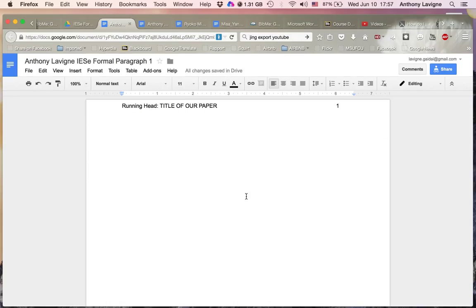Now we want to go to about the middle of the page, so we'll go down to about here, and then we'll go to the center where we're going to type our title. And this doesn't need to be in all caps, title of our paper. But for titles, usually we capitalize the first letters of all of the words that have meaning, not like of, but title our paper. Those are normal words, so we'll capitalize the first letter. And next, we will have our name. And finally, the name of our school.